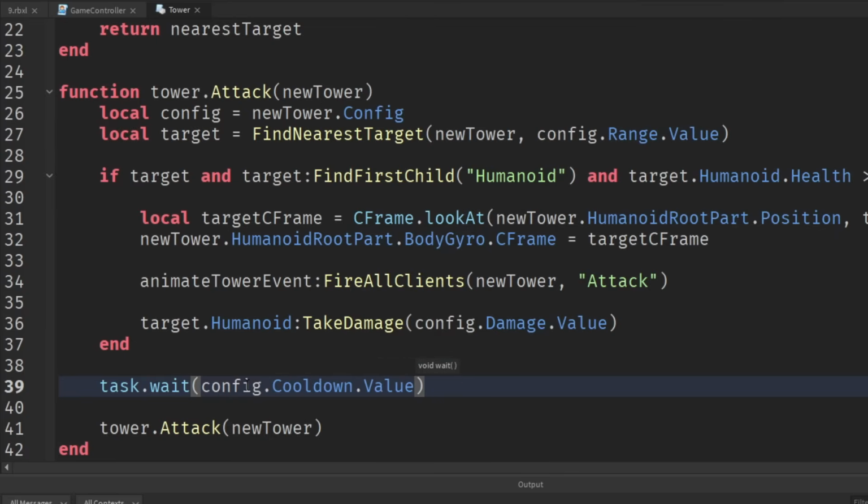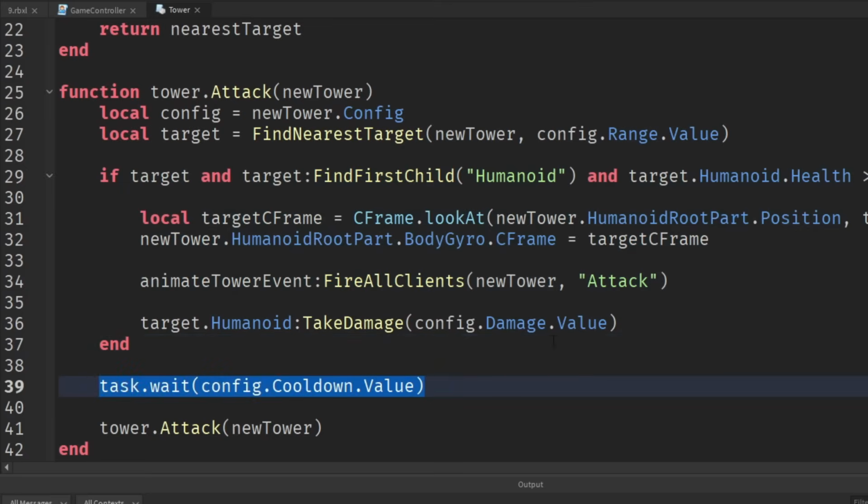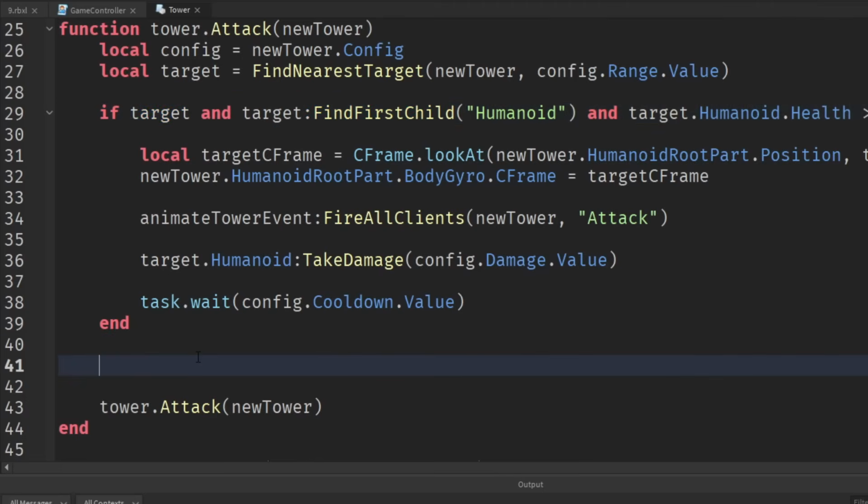Now before, when we were doing this, we were actually just waiting every time. But we don't want the cooldown to apply if they haven't got a target. So let's move this here, so it's actually happening only if they find a target. And if they don't find a target, we're just going to try and attack again anyway. But we are going to want to have a short wait, so this doesn't get too intensive. We'll just wait, say, 1/10 of a second, 0.1.